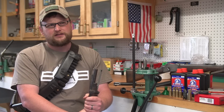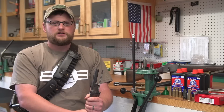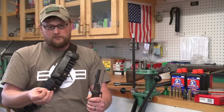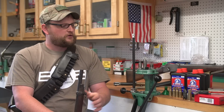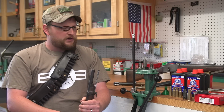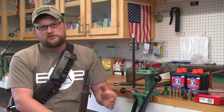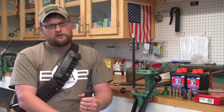10X Ammo, I think, gets theirs from either Bertram or Kynoch. I can't remember, but you can get drawn brass that's made from a factory. It's very, very expensive, but it is an option if you're not up to the task of forming the ammo. For the purposes of today's video, we'll be forming the ammo off of the shot shell holes because it is an inexpensive alternative to buying drawn cases.